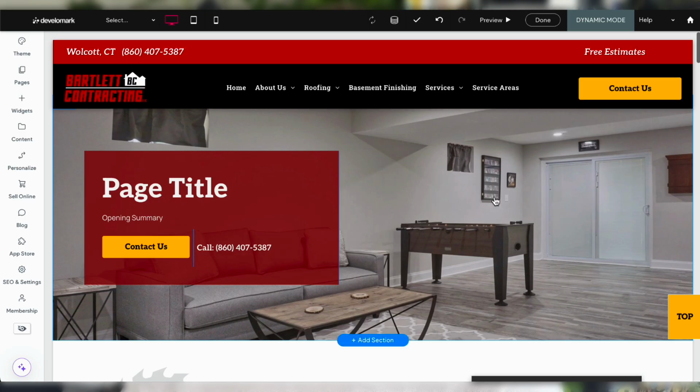But that's how I'm going to connect this information to a Google Sheet so that every time I add a website page inside of that collection, which is just the Google Sheet, it's going to create a new web page. So as you can see, connecting the sheets is actually pretty easy to do inside of the Duda platform.